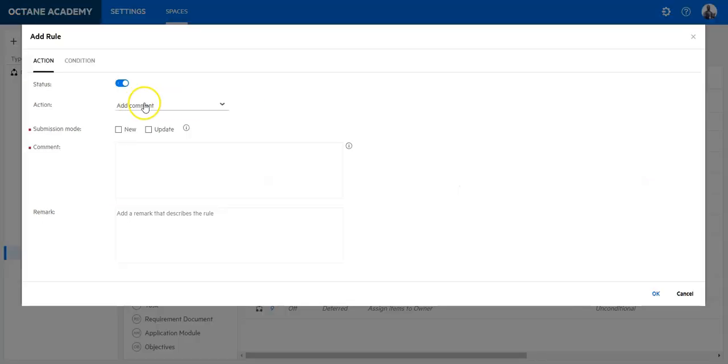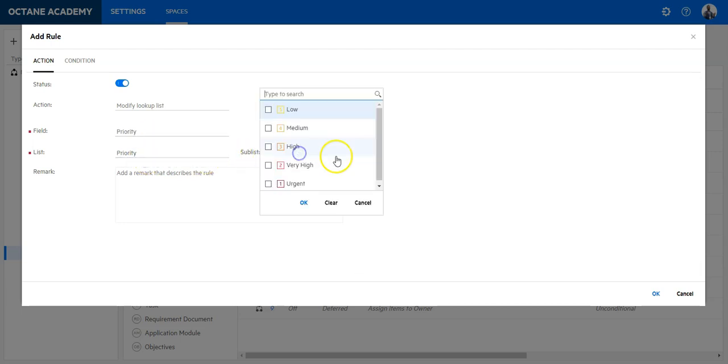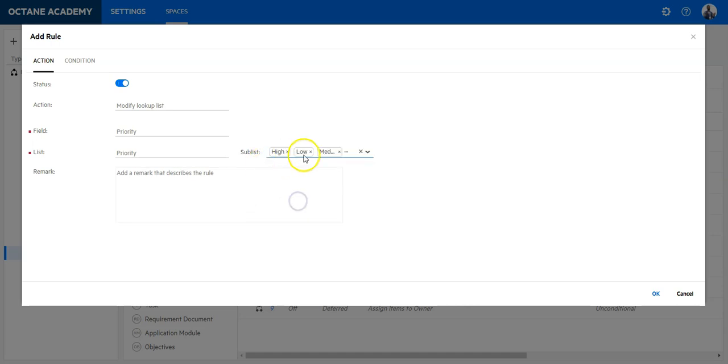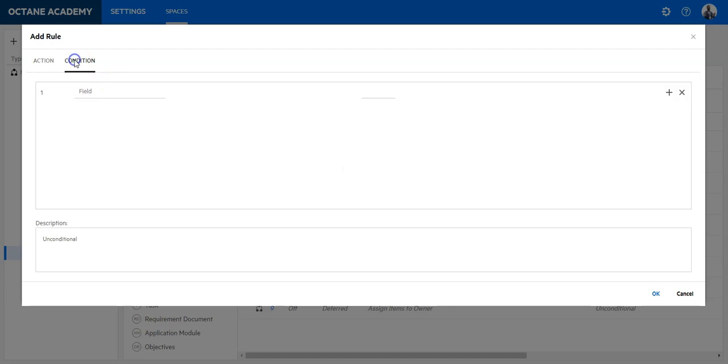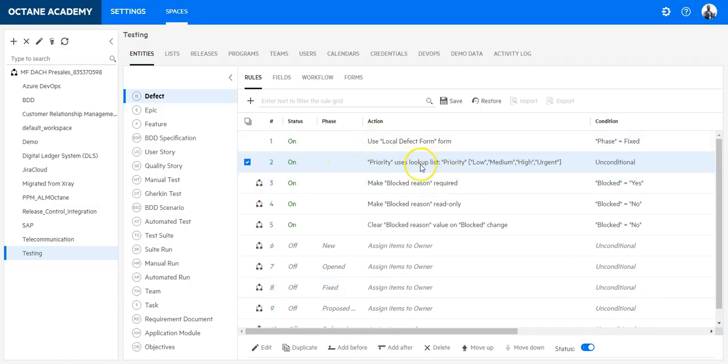You can add a new rule saying as an action modify lookup list, look for priority, and now you can say either in this workspace all items should be used, or I would like to use only the 4 items, and then when the users open the list, it will receive only these 4 items you have selected. And you don't have to provide a condition, as this is something you would like to set as default. You just apply it and it will be available. So priority uses lookup list with these 4 items without any condition.